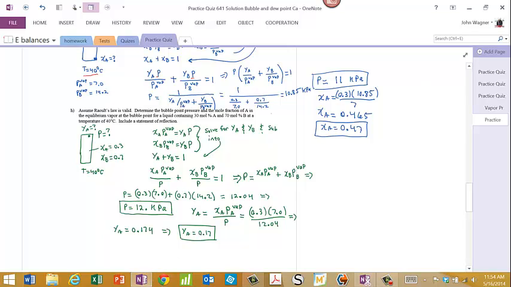And if you think about it for a little bit, that would make sense. We'd need a higher pressure to condense all into the liquid phase. Again, A is the least volatile component, so it makes sense that the composition in the liquid phase would be higher than the vapor phase. So our statement of reflection should include that, and also that the pressure is between the vapor pressures of both B and A, so that also gives us that we're within those limits.